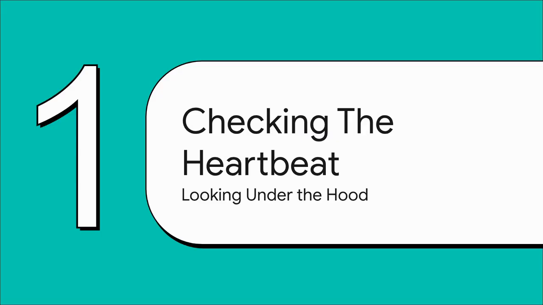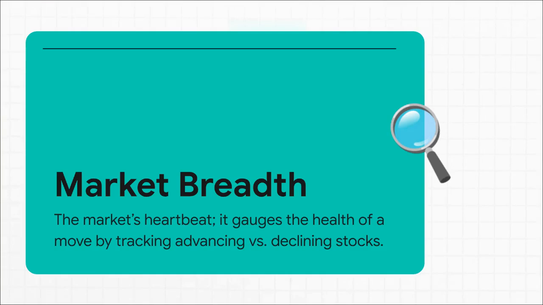Well, the first secret to solving this whole puzzle is to stop staring at the big, flashy numbers, the Dow, the S&P 500, and to actually start looking under the hood. We've got to check the market's internal health, its actual heartbeat, to see if a rally is the real deal or if it's just faking it. And that heartbeat has a name.